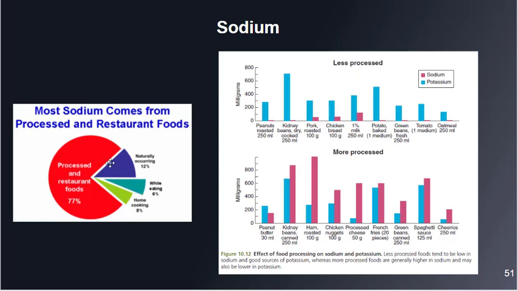So at the top here, we've got, if you like, food that's prepared at home. Tends to be fairly high in potassium and relatively quite low in sodium, which is what we actually want, because we need lots of potassium inside our cells and to remove excess sodium. Whereas the processed version of the same foods is much higher in sodium and much lower in potassium. Now the food manufacturers are adding this excess sodium because it enhances the taste, and also sodium actually works as a food preservative.